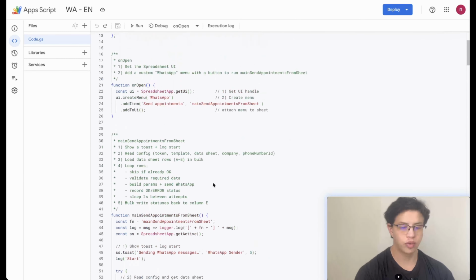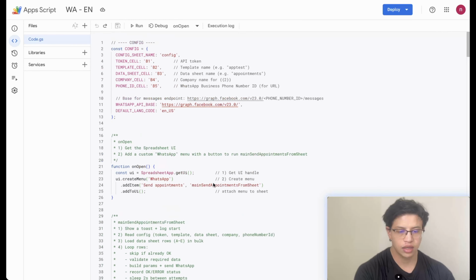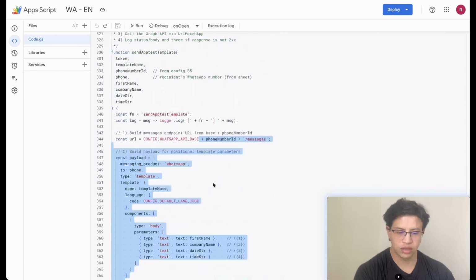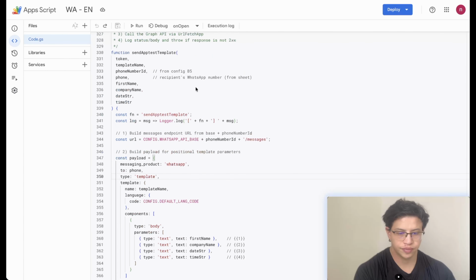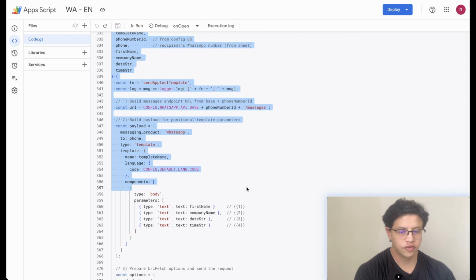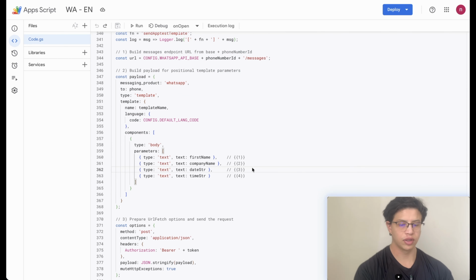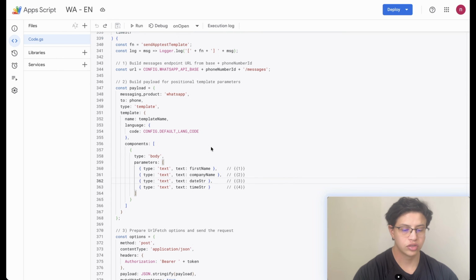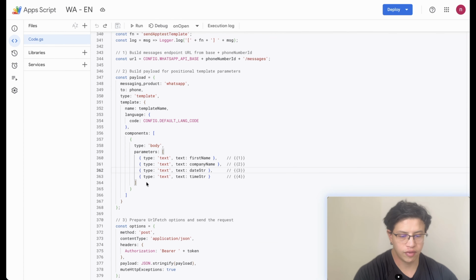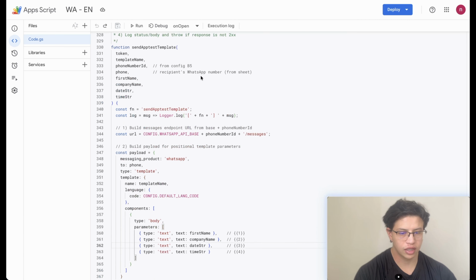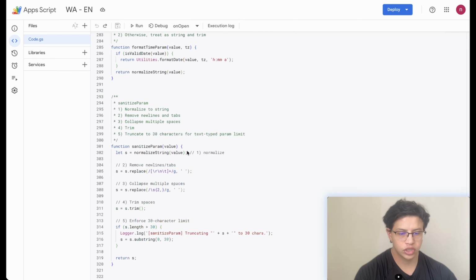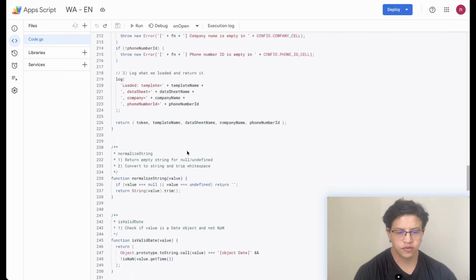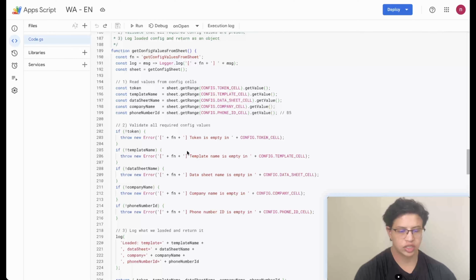Something that is important is that if you want to use different templates, you need to modify this function, right? Because this function is the one that is creating the templates. So you gotta make sure that if your other templates are only using, say, 2 variables or something, you need to modify that here, right? So this is the one to check. The rest of the functions will work because they're just sanitizers.